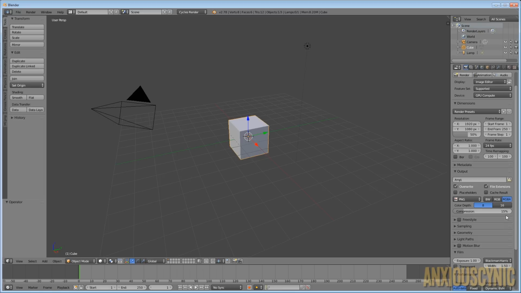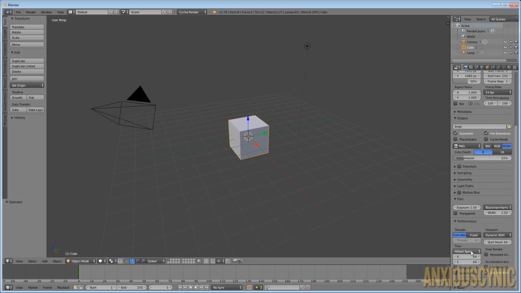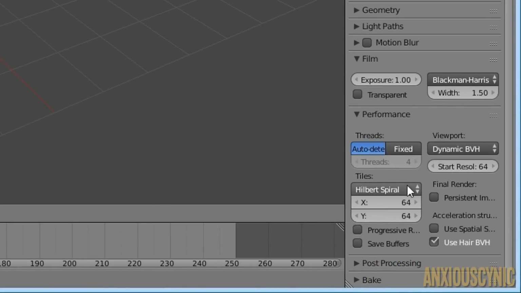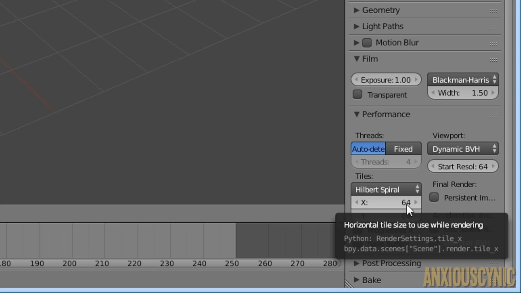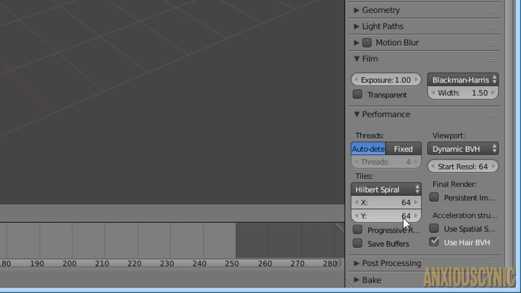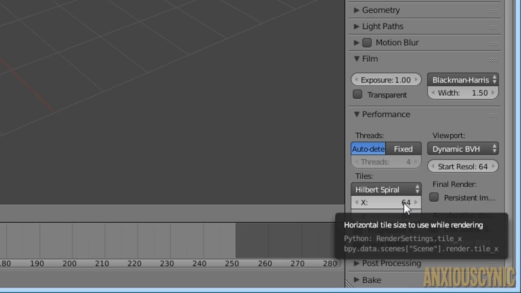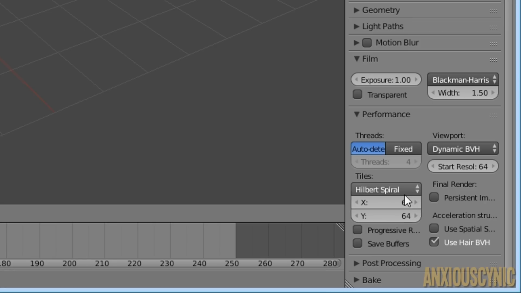But for now, we just want to set up Blender so that it's ready to go when we're ready to use it. For this thing down here, we went to the Performance tab, and we have the Tiles option here. Since I'm using a GPU, it's better for me to have this be a higher number, which is 256 by 256. That is the size of the tile that it renders at. It's the way that Cycles renders. We'll get into it at a later time, but suffice to say, if you are able to do GPU compute, then you'll want to up this. If you're using CPU, you may want to bring it down. There are some articles that people have written about the best sizes for this. I think if you're using CPU, they recommend that you bring it down to like 16 by 16.